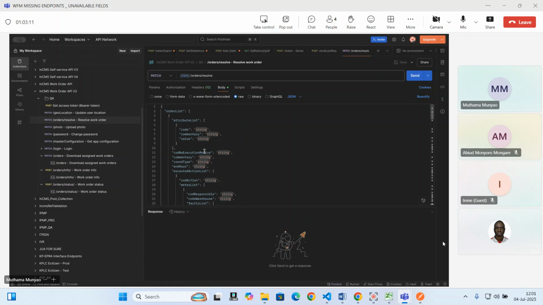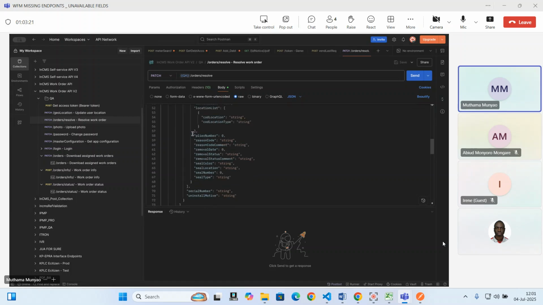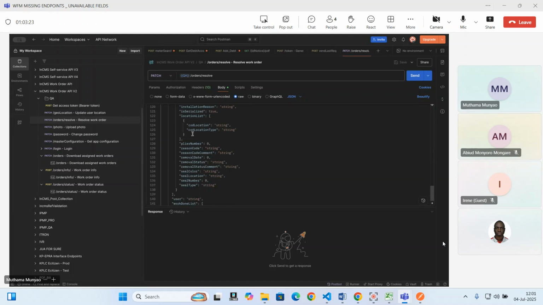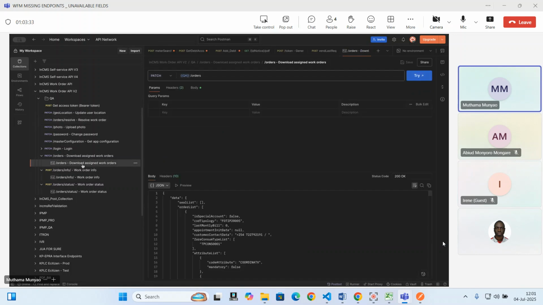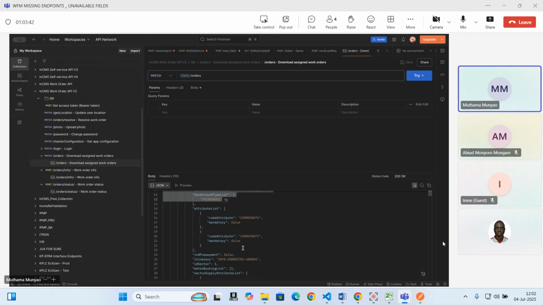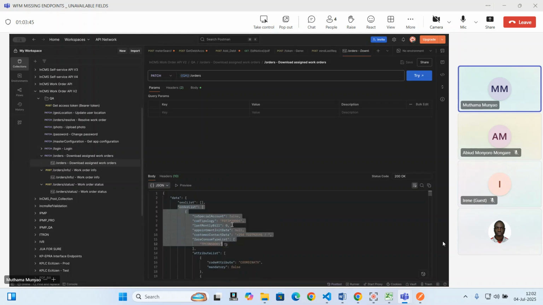So, in terms of order list, it means that I can send it as an array of multiple objects. Yes. Okay. So the attribute sometimes, list. Just the very first thing: the code, is it the work order number, or what is that code? The attribute code. You see, when we were doing the work order downloading, it is the same as this one. I was just trying to understand that code that we are supposed to place inside there. Where does it come from?